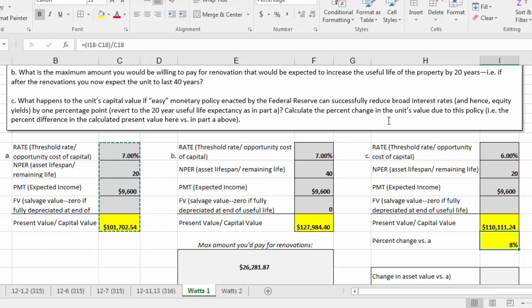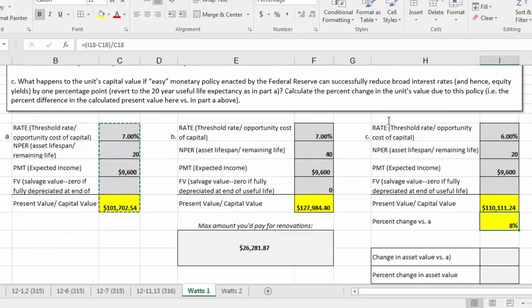Interest rates fell by 1 percentage point. What was the reduction, by the way? You don't have to do this. I'm just going to show you what was the reduction in interest rates. It was -1 divided by the base, which was 7. Got a 14% reduction in interest rates, and that created an 8% increase in capital values. So a pretty strong effect there. Just a 1-point reduction gives me an 8% increase, a 14% reduction in interest rates.